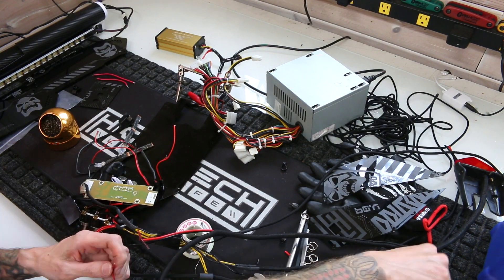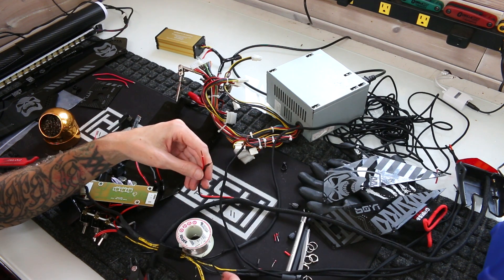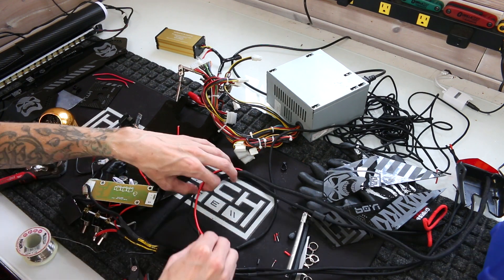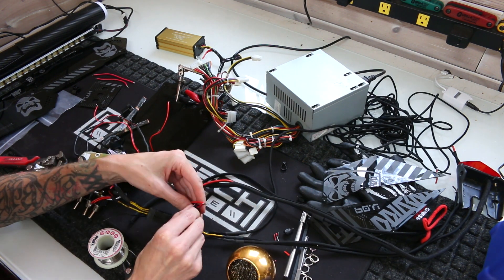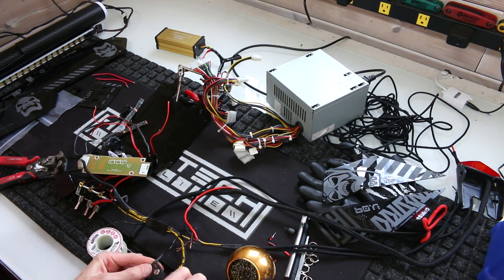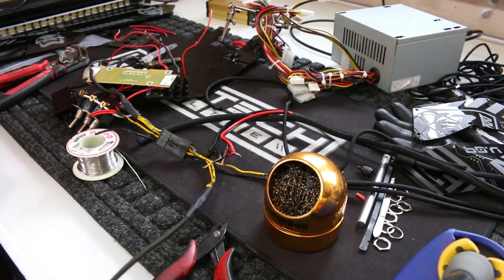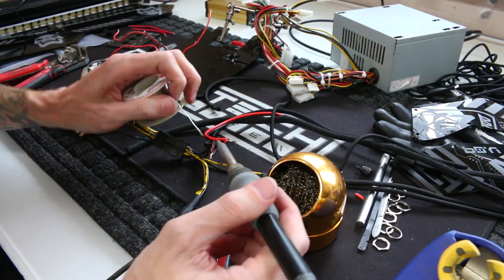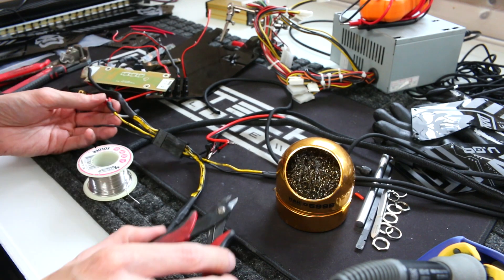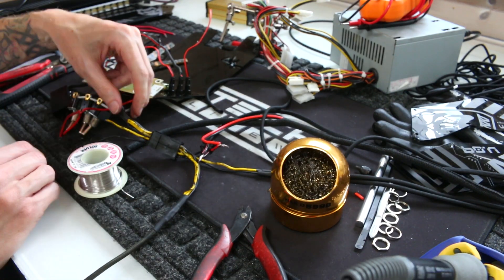Now that I got the headlight all mounted up I needed to figure out the rest of the wiring for the entire dashboard, and it took me pretty much half a day to just slowly chip away at getting everything sorted out and making sure everything was working correctly. I did end up using that eighth pin but just doubled the positive lead so I could have more wire mass to carry the current and alleviate some of that on the thinner wires. I also have a tail light I want to integrate with the headlights so when you flip those on they both come on, but I'm not sure if that's going to fit with my seat design.